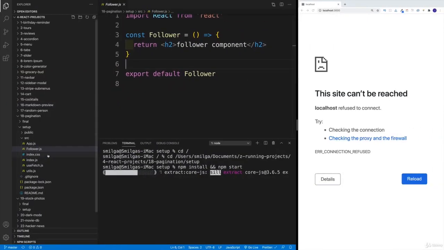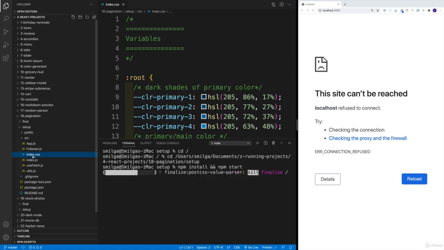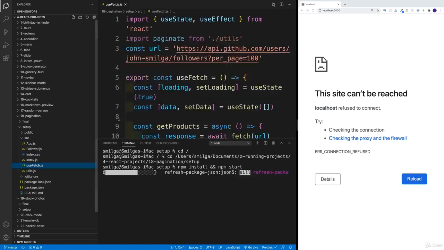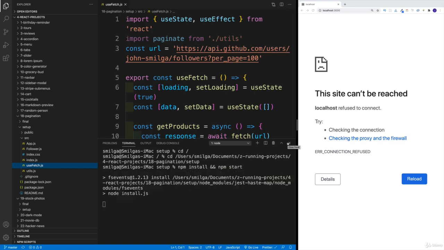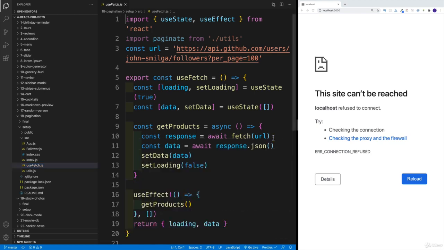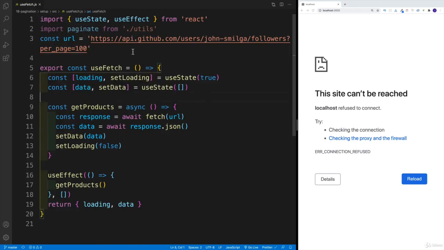Of course, we already have all the CSS for us. So that is in the index.css. And then to speed us up a little bit, I went with useFetch. Now, please, if you need to, go back to the tutorial where I covered how we can set up the custom hook, because since we need to set up the URL request, I just thought that we can speed this up by using the custom hook that we already created before.